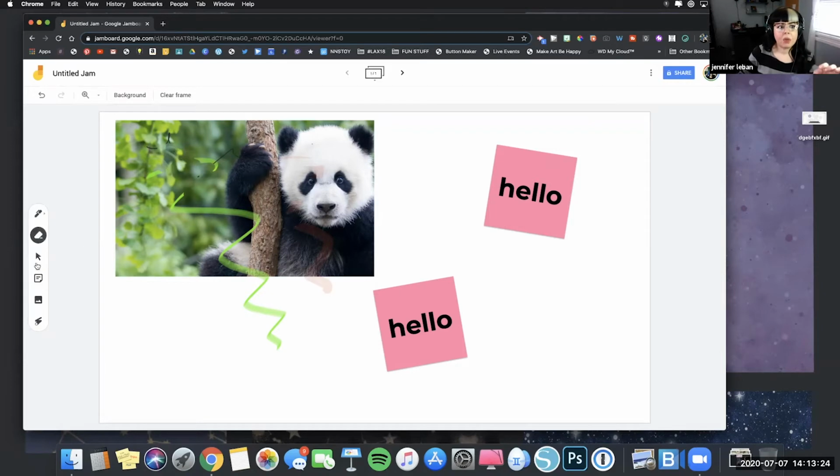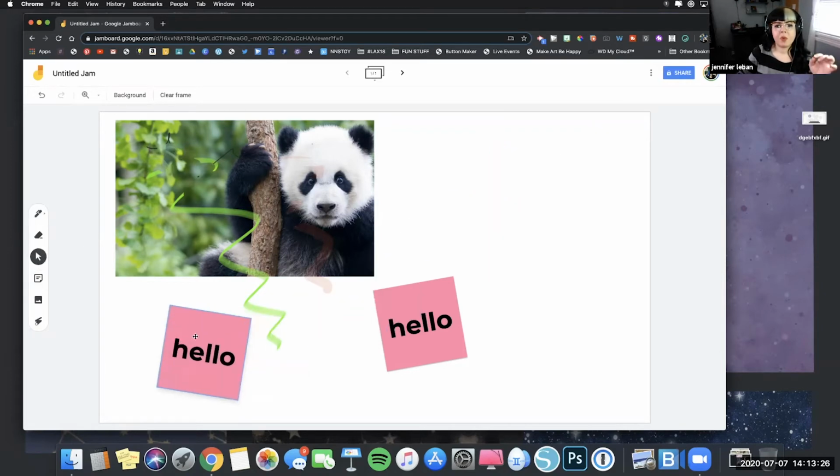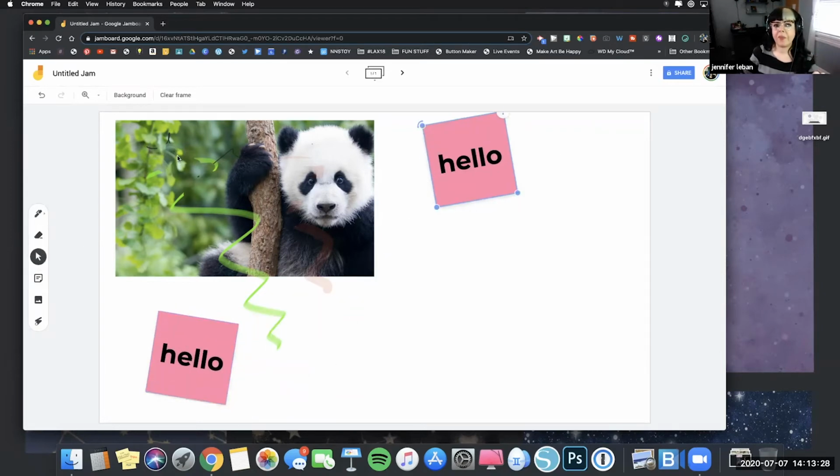Students can now do things like maybe create some sort of a web with different facts and put those around there. And they can collaborate on maybe research or something. You can also use this little pointer tool. So you can annotate, but then it goes away. So if you're trying to call attention to, you know, see this part here, and then that goes away. So it's kind of neat, like a little present-y tool.